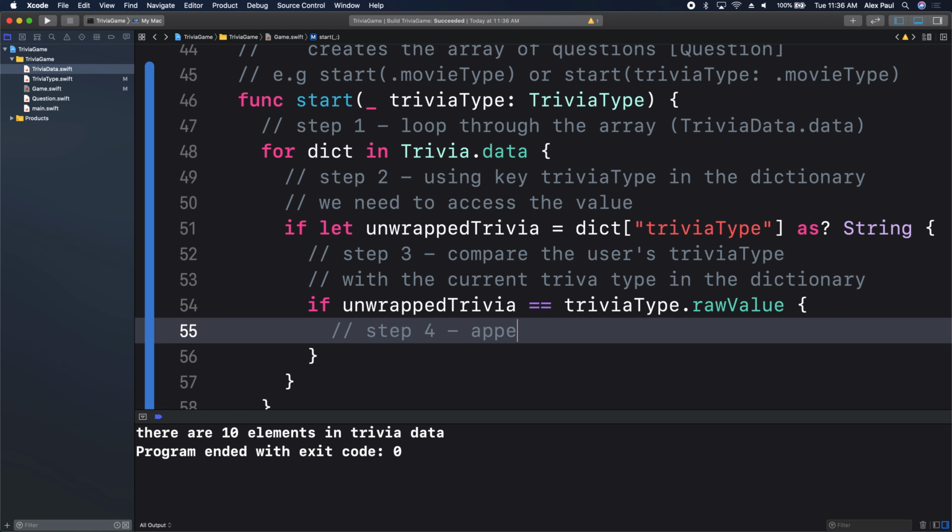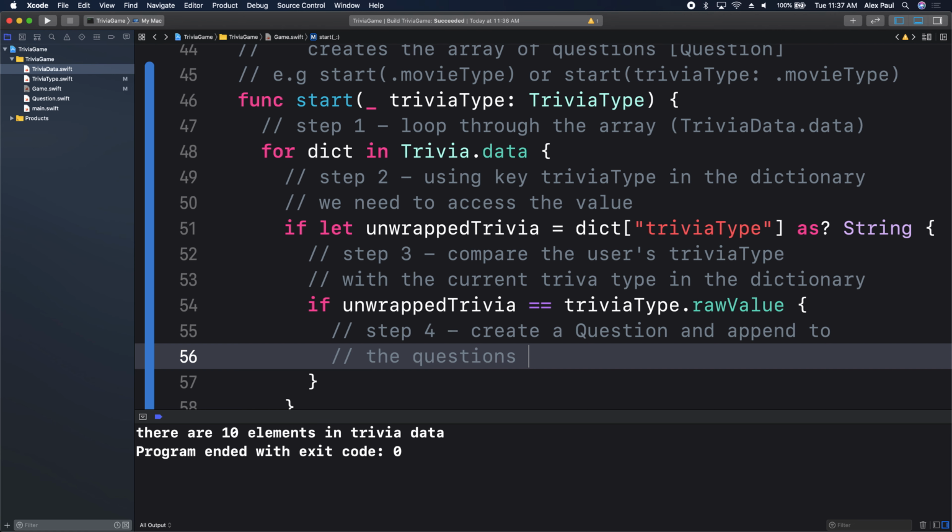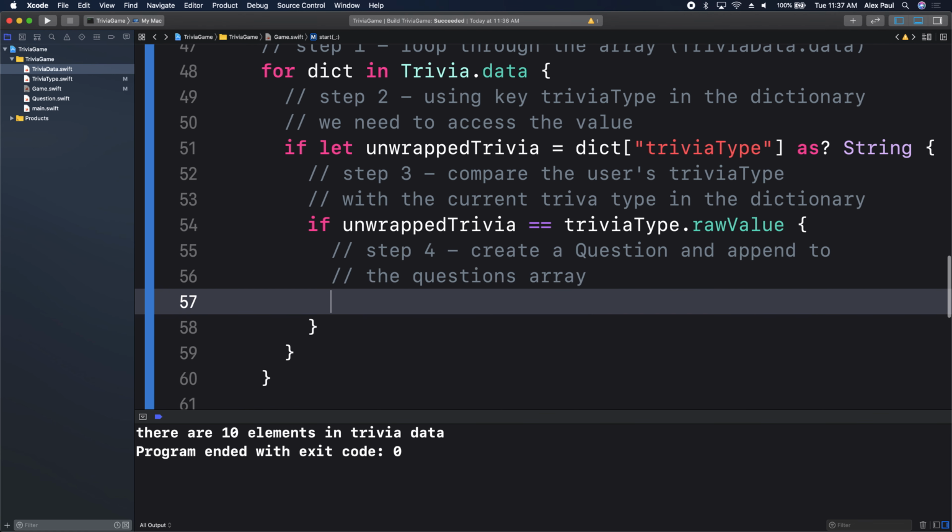We'll be appending it, append current, or not even append, we have to create, right? So create a question and append to the questions array. Right, so as Amini is saying, if it's correct, we want to append it to our array.